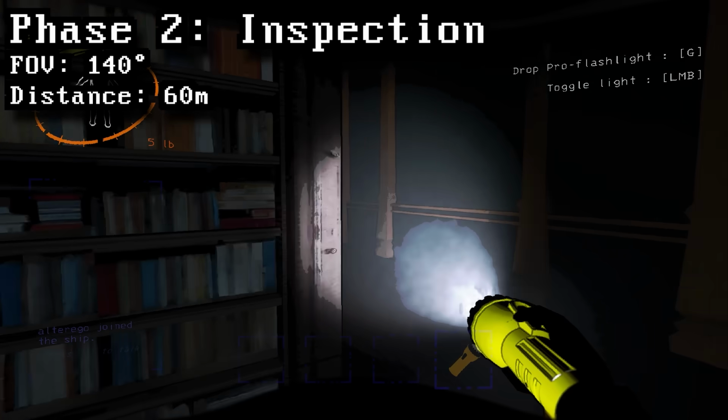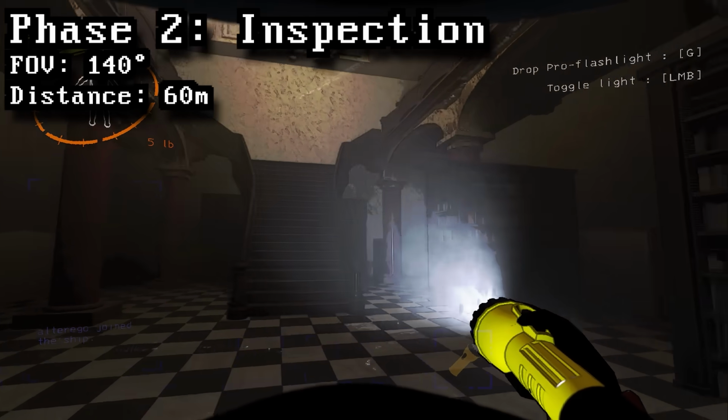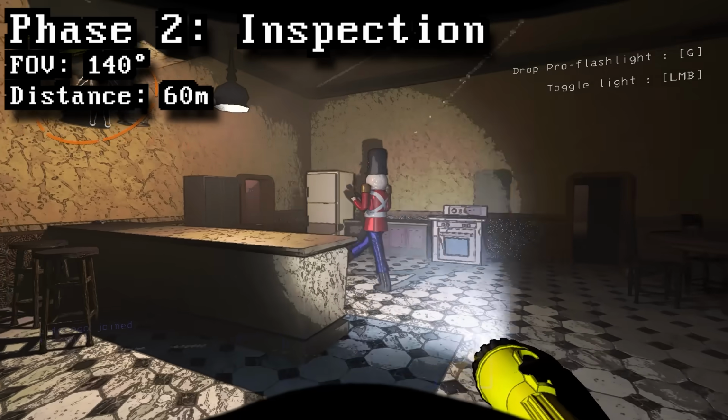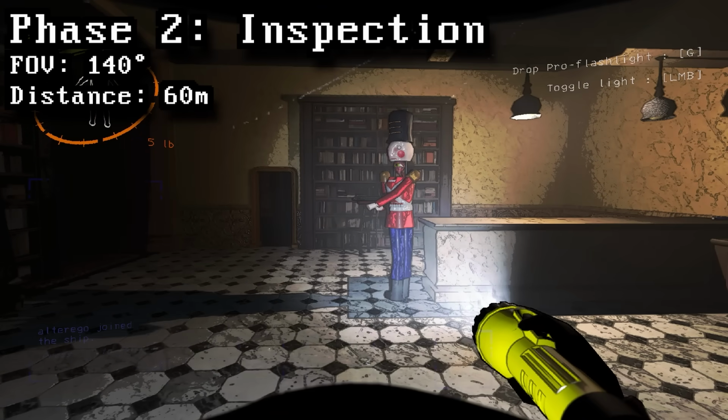This includes any physical movements like walking or emoting, and any camera movement, even if you turn just a tiny bit. Nutcrackers, however, cannot see players swapping items or using items. As long as the player is completely still, the Nutcracker will continue inspecting as if the player does not exist.